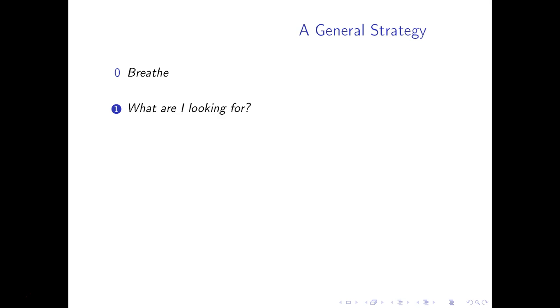After you know what you're looking for, ask yourself, what do you know? So what is the other information that is given to me? I would recommend drawing a picture, making a table, doing something to collect the information in a clear and concise way that helps you with the next part, which is, how do these first two things relate? Because how they relate is how we set up equations or formulas.